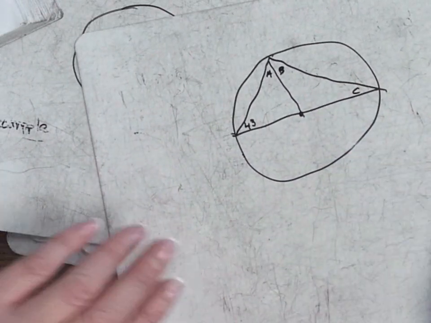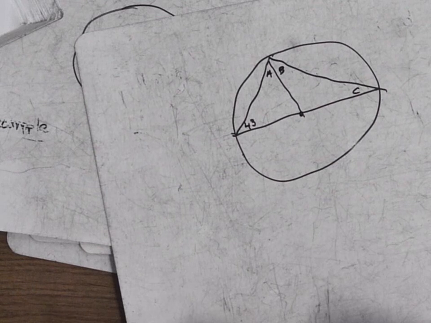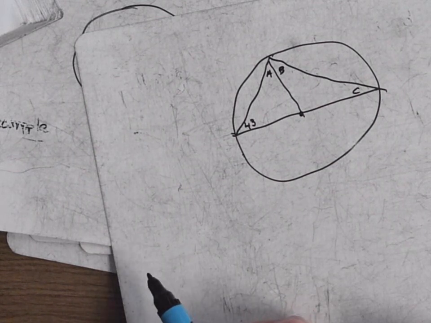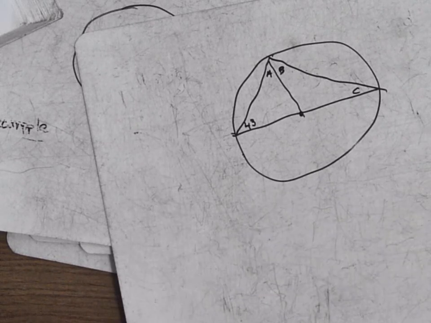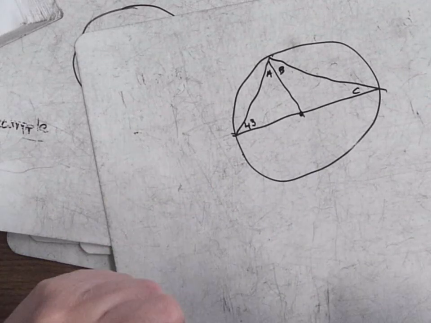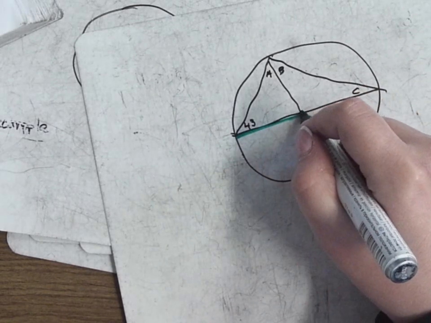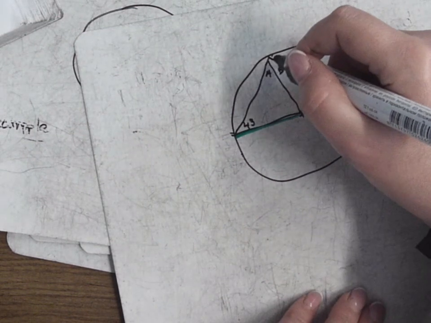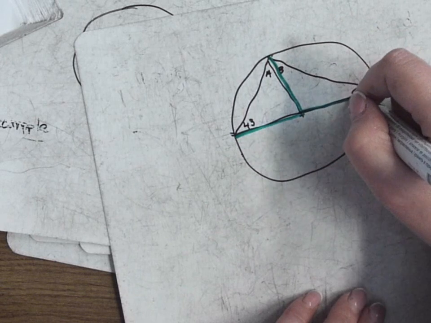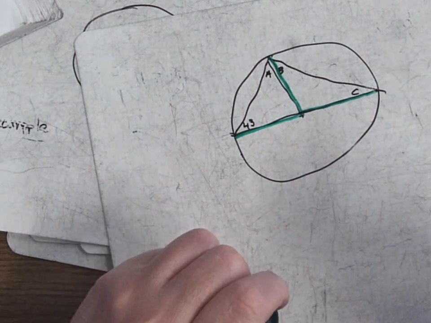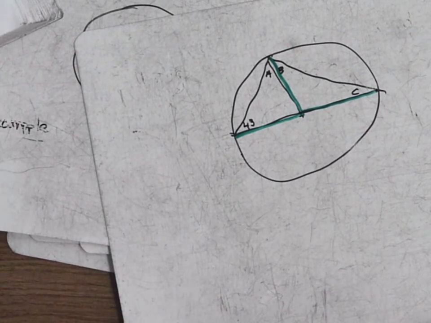Right, so when you get a circle, girls, mark all the radii, because always when you get a circle, you'll nearly always be looking at an isosceles triangle. So you should mark all the radii. So remember, a radius goes from the center to the circle. So look, that's a radius, isn't it? Goes from the center to the circle. That's a radius, agreed? And that's a radius. Agree?